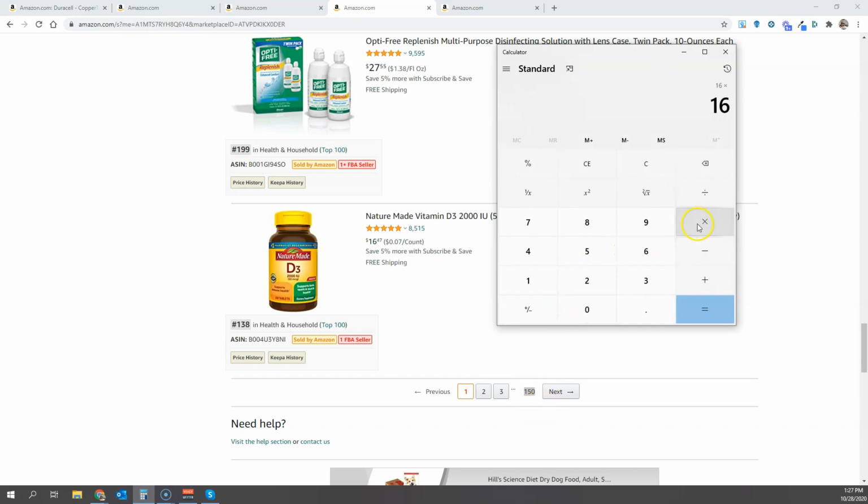So if you have 16 products per page and 150 pages, that's a maximum of 2,400 products that Amazon will show you. The regular seller scan can only show you products that are displayed on Amazon's page, so it is capped at a maximum of 2,400, since that is the cap that Amazon will show you.